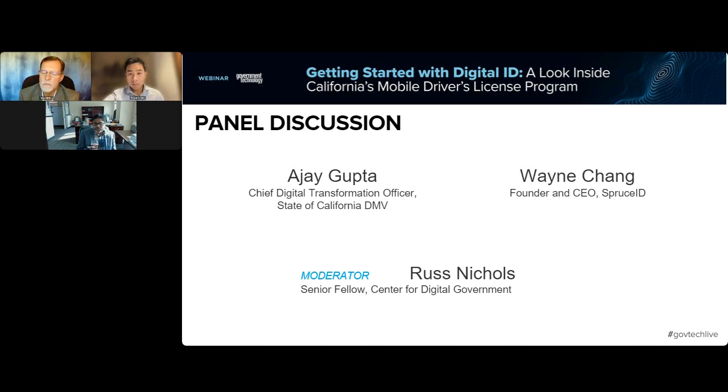And therefore, ours is the only wallet in the nation, and this is in line with the governor's announcement that we are going to be different. We are going to be different, and we are on the side of the holder. Privacy protecting, open source, so you can see, and transparent, but also supporting multiple standards, so we can open up a larger landscape of verifiers and consumers who can actually use this particular product.